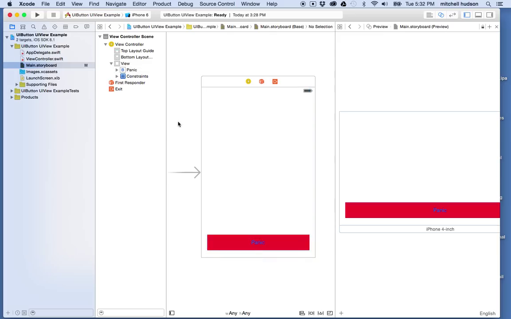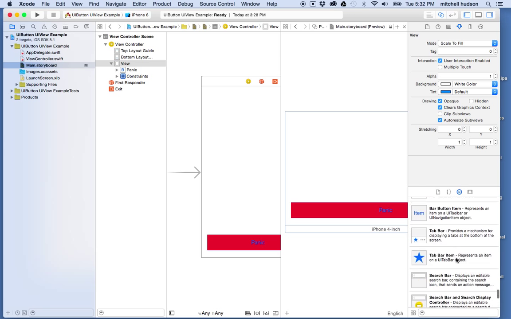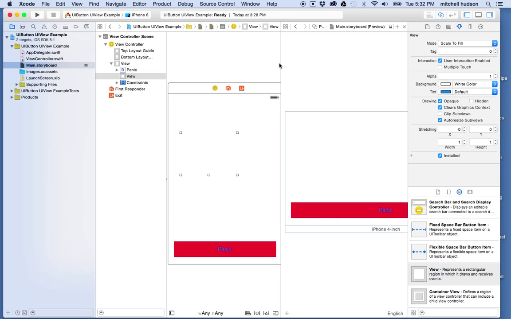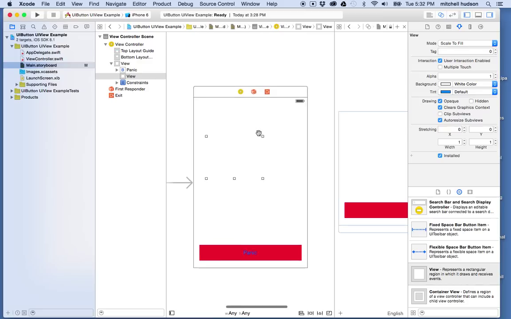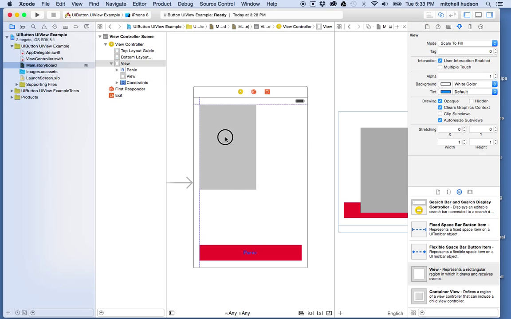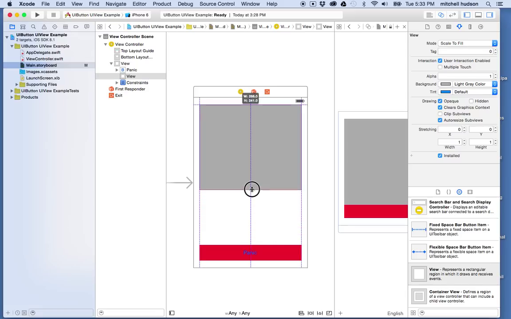Let's try another one just with that, just for fun. If I add another view here, and this time I'll do it with just a plain UI view. I'll add this here. And imagine in this case, maybe I want to create a box that fills the width and the height of the screen here, right? In this upper region with a button at the bottom. So we can see this view. It's hard to see the white on white. I'll give this a different color here. Maybe I'll make it light gray. And then I'll position it here. And maybe I'll drag it out there like that. And I'll make it a little bit shorter.